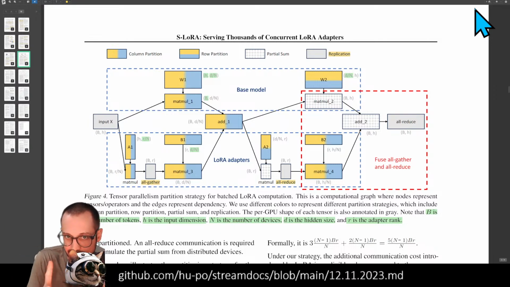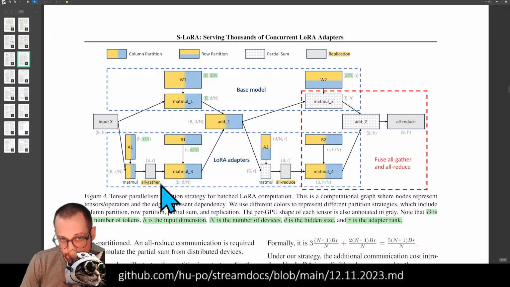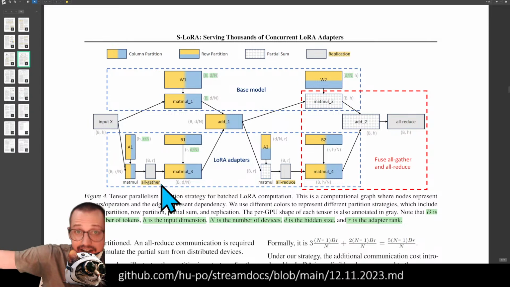All gather means, hey, we need to all gather together to combine all of the answers that we individually computed as little individual GPUs so that the next computation can use our combined answers, right? And these can be basically kryptonite, because sometimes if what you're doing as a little GPU is much faster than what that GPU over there is doing, then you're going to be done much quicker, and you're going to be sitting there waiting for that other GPU to finish so that you can use the answer that it got to get you the next answer.